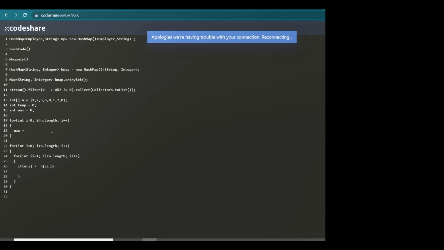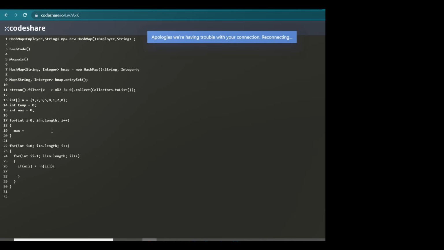Can you tell me what is the difference between PUT, POST, and PATCH? Sure. PUT is used when we want to update the resource. PATCH is used when we want to update any segment of the resource.